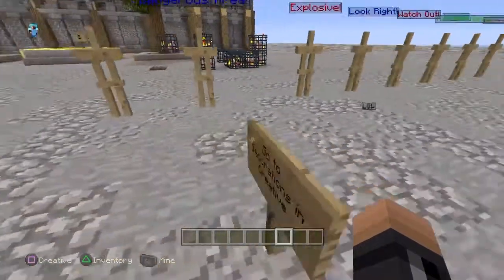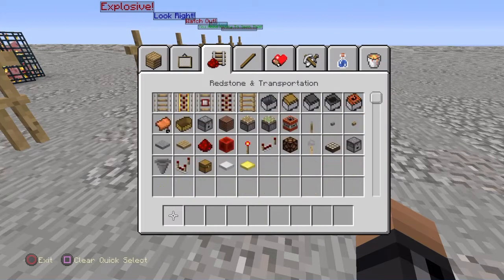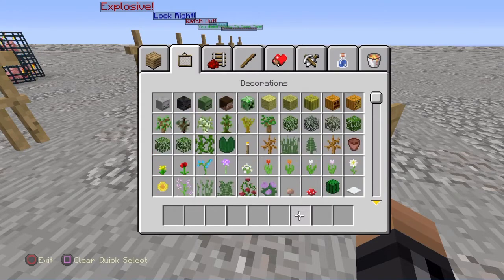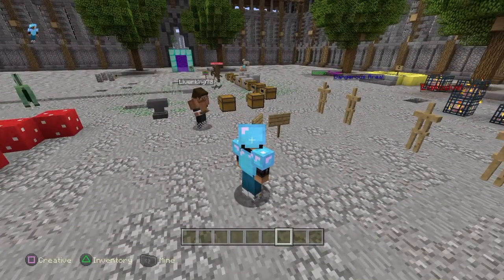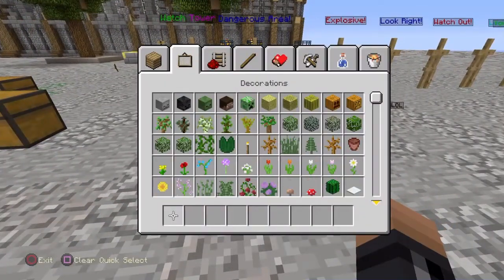What's the sign say? Go to the decorations in creative. The decorations. Decorations, okay. Sorry, I'm a bit stupid. Oh, there's the decorations, right? Okay. Alright guys, while we're doing this, we'll just do this, and then at the bottom. Okay.